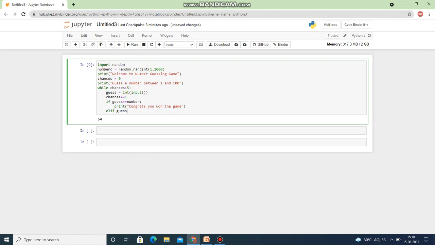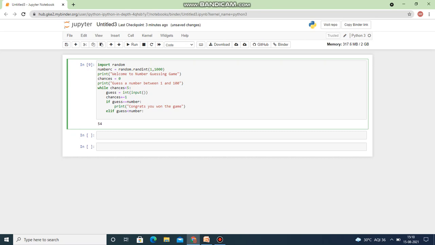If the guess is less than the number, you have to print "Your guess is too low. Guess a number higher than" and just give the guess, because guess is the variable that stores your guess number.